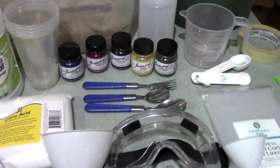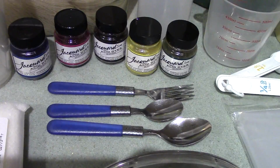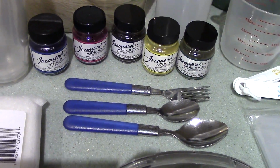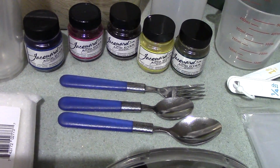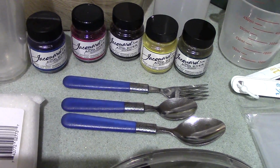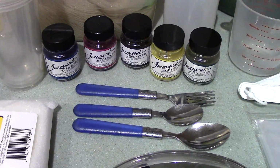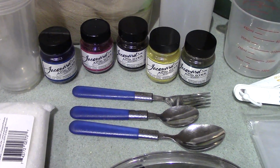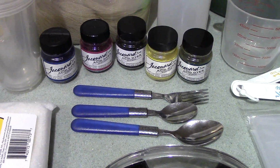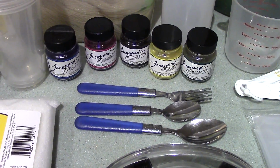All right. So in addition to the yarn, you're going to need some acid dyes. The acid dyes that I'm working with today are Jacquard's acid dyes, and they come in a lot of different colors. I've just put out a few that I have here. A blue one, a pink one, I believe there's a black one, a yellow one, and a green one, and yeah, the green one's on the end. So you're going to need to be able to invest in some acid dyes. Acid dyes are actually pretty inexpensive, especially these small jars. They're typically under $9 in US dollars, and that is as of 2022.